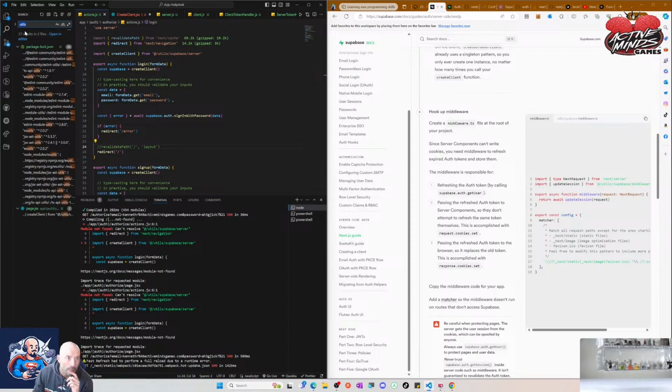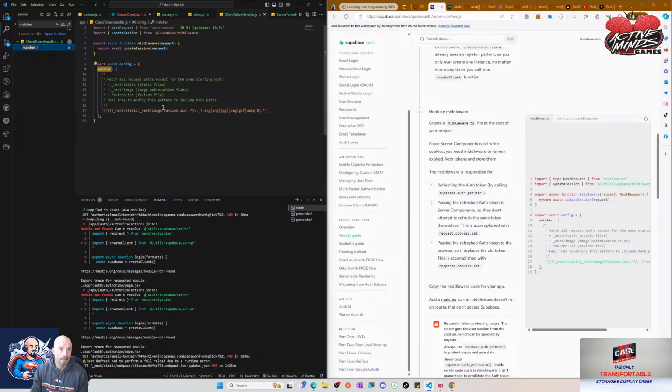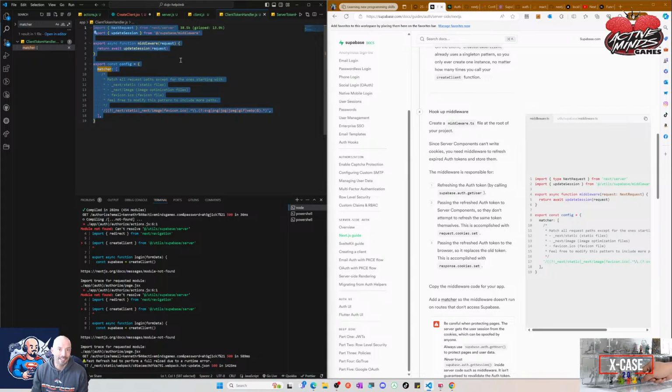I'm all over the board, I know. This is me trying to iron this puppy out. Okay, so this is supposed to be under a thing called middleware, which I actually call the client token handler, which is probably going to be part of my problem if I don't name things to match, because at some point they're going to get called. It's one thing to name them better, but if you don't actually point everything correctly. This is middleware, client token handler, which I just have at the top.